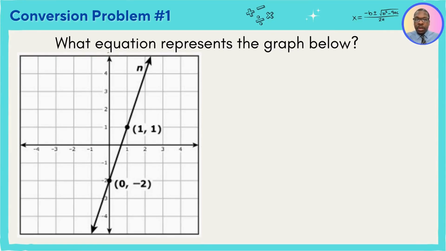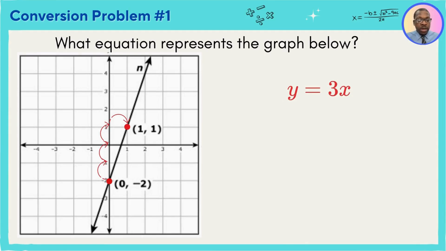Okay, let's take a look at a couple of math problems and see if we're on the right track. What equation represents the graph below? So we're going to do it in slope-intercept form and then convert it to standard form. All right, if we have a graph, please recognize all you need is 2 points. 1, 2. We're going to do rise over run to calculate the slope. So we see it goes up 1, 2, 3, across 1, goes up 3 across 1. That would be 3 over 1. That's 3. Okay, so y equals 3x.